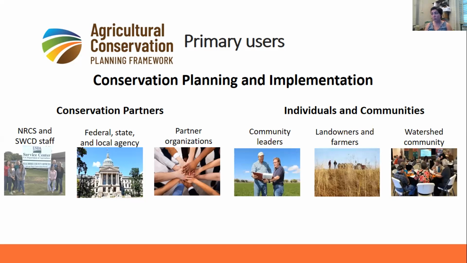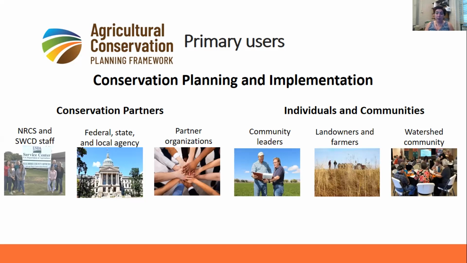So these could be folks on the Soil and Water Conservation District Board. This could be someone who owns a large portion of the watershed or farms a large portion of the watershed, or simply someone that people look to for advice, information, or leadership. So these folks can influence others in the watershed and have played an important role in promoting different practices and different initiatives.